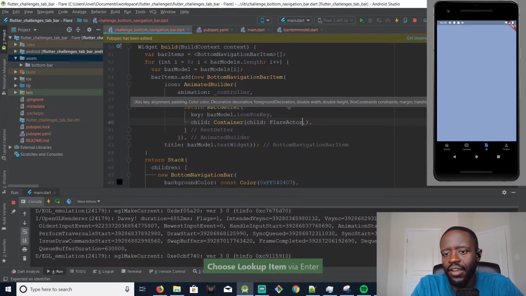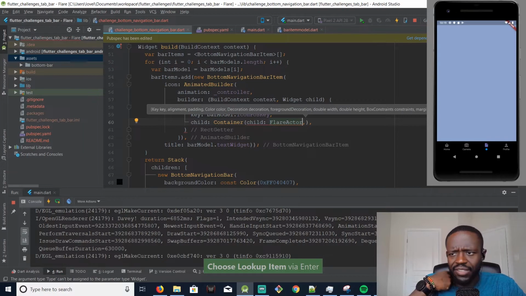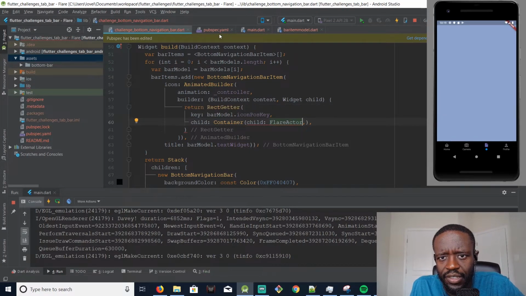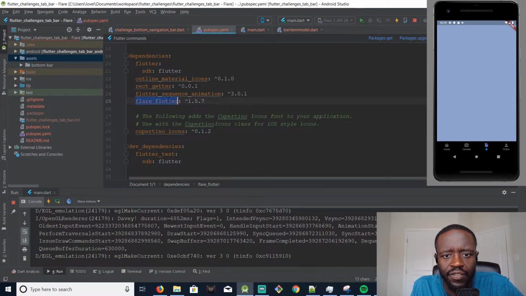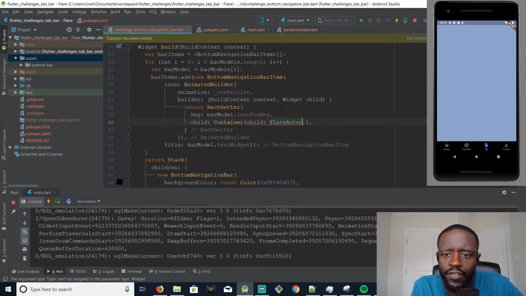I will also link, I already put the pubspec here, this is how I'm getting the flare actor. Flare flutter. So flare actor, and what's the file name?